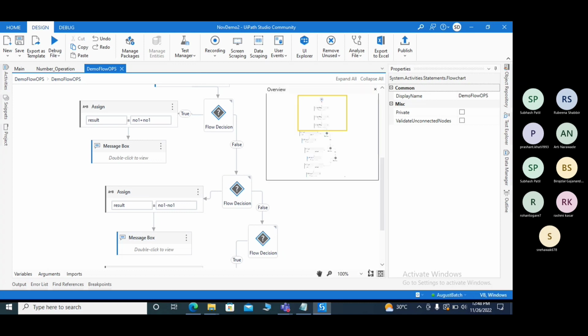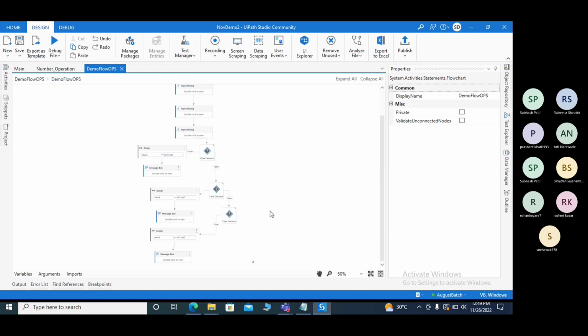Let me zoom out. So if you want to enter once again, if there is nothing matching for multiplication, then you can connect this.